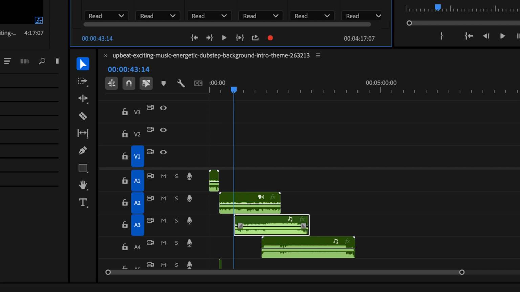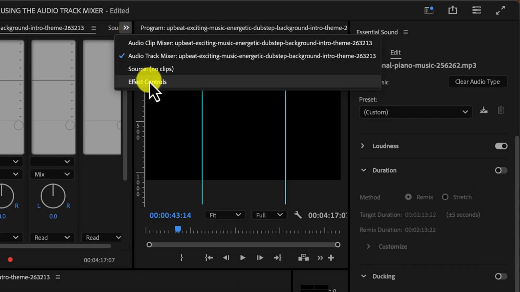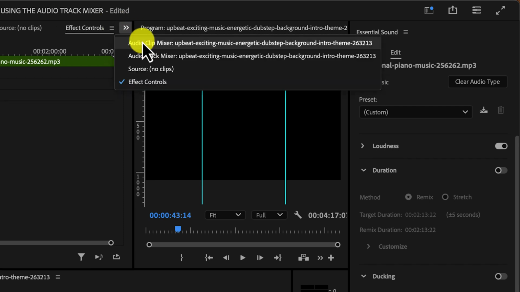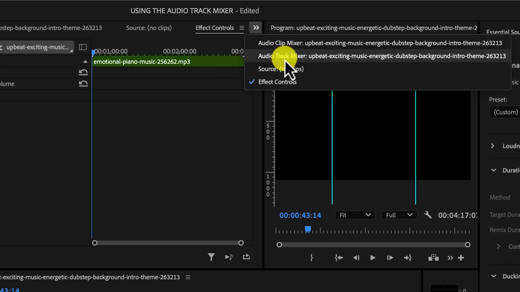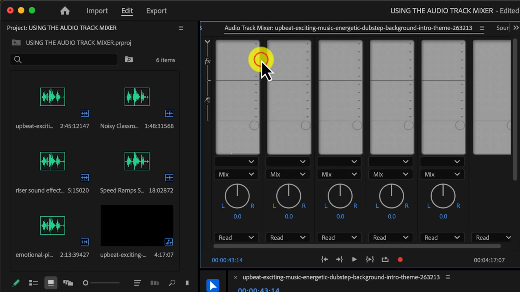If you are confused, you can always use Command Z or Ctrl Z to go back or delete any effects that you have set in motion. If you want to delete effects as well, you can always go to the effects control panel and check to make sure that whatever audio you are working on does not have some sort of added effects or anything that is mixing. We'll be going back to the audio track mixer. You can also deselect it from here and click none, and that disappears too.